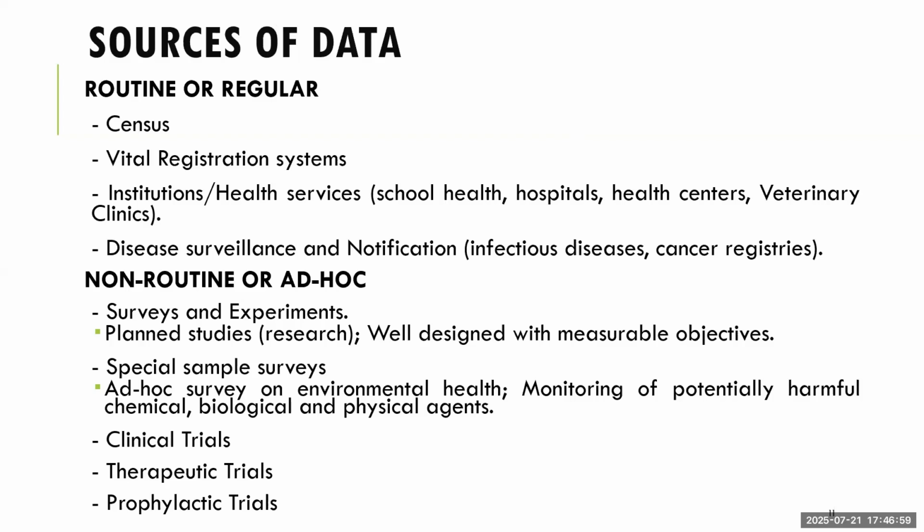So other sources of data that may not be routine: surveys, when we carry out our research works. For those in environmental, maybe you want to carry out surveys on certain areas. You want to measure environmental samples or pollutants and stuff like that. That's important. So these are all sources of data, as well as clinical trials, prophylactic trials. Data from these studies may have policy implications, they have practice implications, and they can contribute to knowledge.